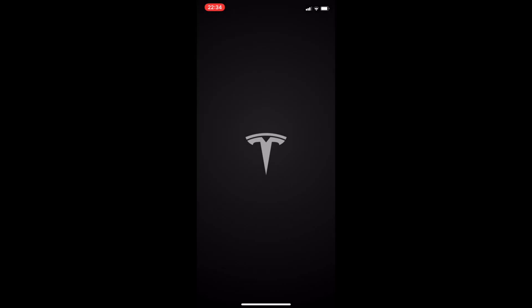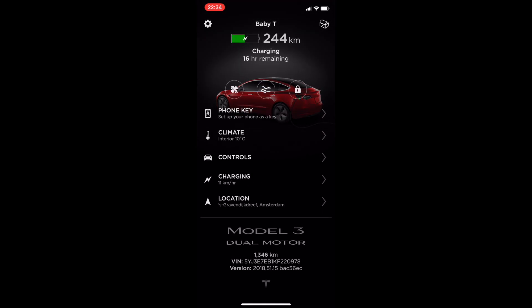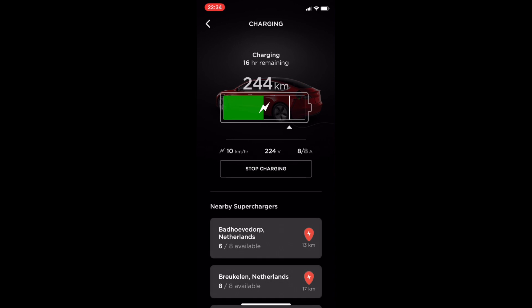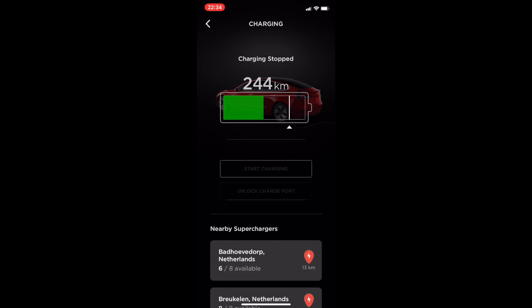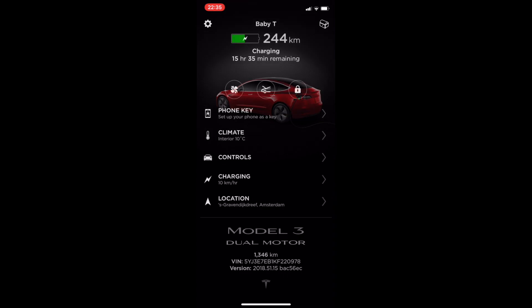High-speed Wi-Fi and charging in place — the app is so much faster to wake up the car. I can control charging right from the charging tab inside the Tesla app. I can stop charging the car if I need to, and then restart it later on — it should go back to 10 km per hour. And if you tap this little arrow, you can adjust the charge limit on your car. I set mine to 80 or 90%, depending on whether I want to travel a long distance or not.